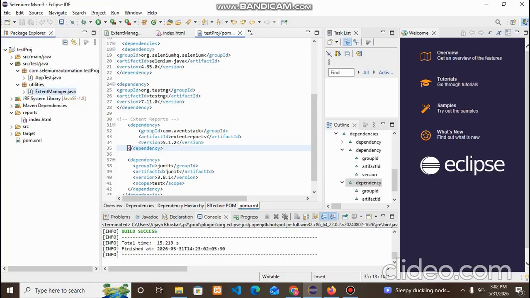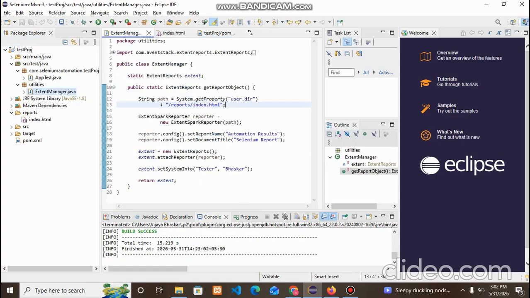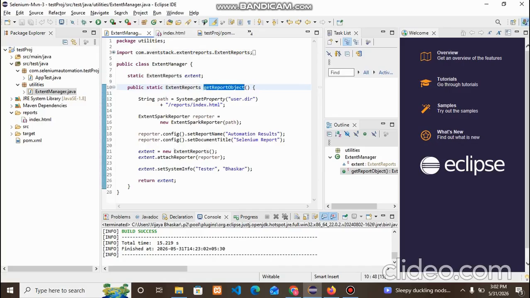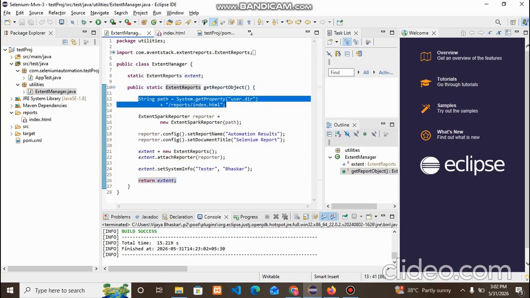So for generating the extent reports, we have to create the extent manager class. Extent manager class will have static extent reports class, and also a get report object method, which will return the extent reports class. As part of this get report object, we are going to create a path where the reports can be generated.